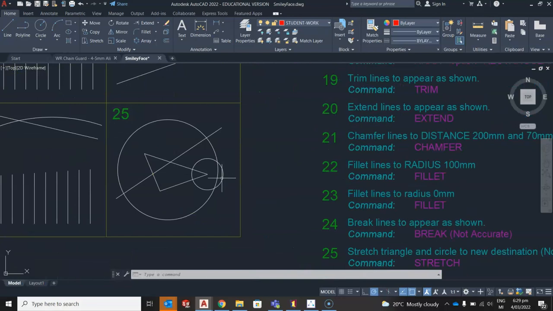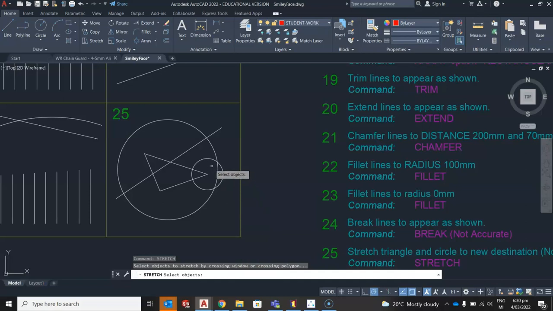Lastly, stretch. Stretch is really useful when you want to maintain this sort of shape as a triangle, but the lengths of the sides and the angle have to change. So to use stretch, you must use a crossing window. So if we type in stretch, it actually tells you select objects to stretch by crossing window or polygon.